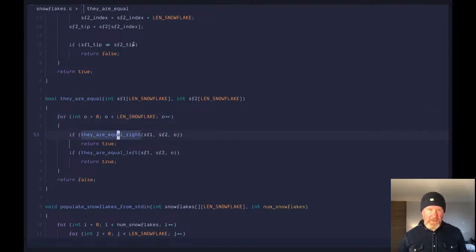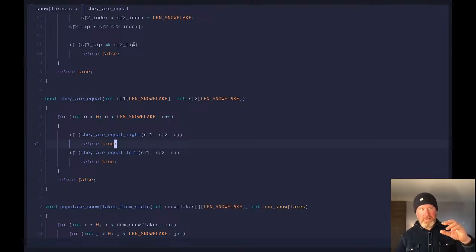But then almost simultaneously, in turn, we should walk to the left. So in the first iteration here, we want to check snowflake 1 at 0 index to snowflake 2 at 0 index.